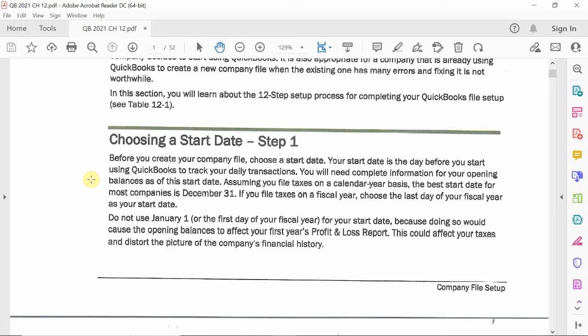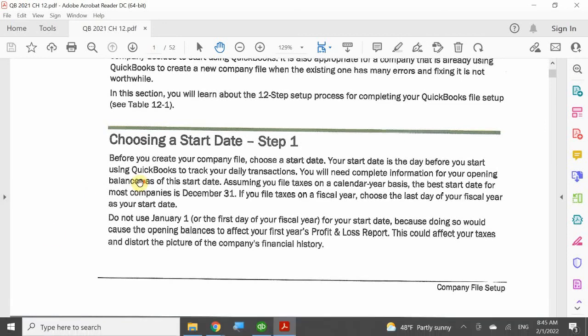So that's the reason why you would choose a calendar versus a fiscal year, based on which months are your busiest and which months you're not busy to file taxes, okay? Because you have to file taxes every single year, right? So there you go.